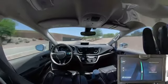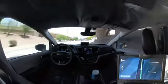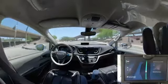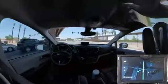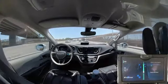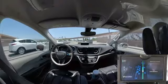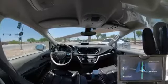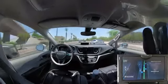Probably the most memorable, I'd say, happened in video number 54, where it tried to turn right and then go, and then it got stuck at some cones and started blocking the road for 20 minutes. That was not only a cool video, but kind of freaky looking back on it. And then all the media people wanted to talk to me because of that, so I think that made it pretty memorable. I'll remember that for a long time. It was basically a mistake. Nobody was hurt, but it was funny. At least I think it was.